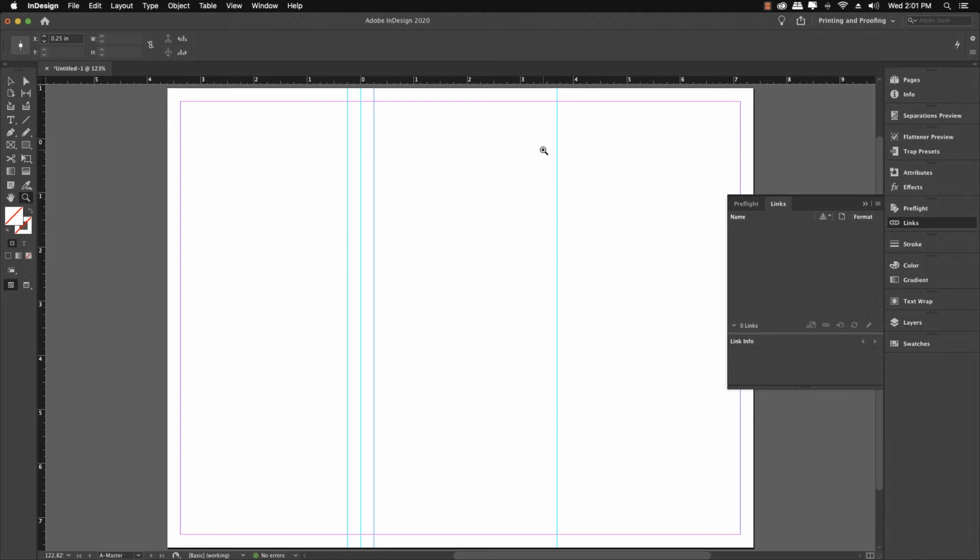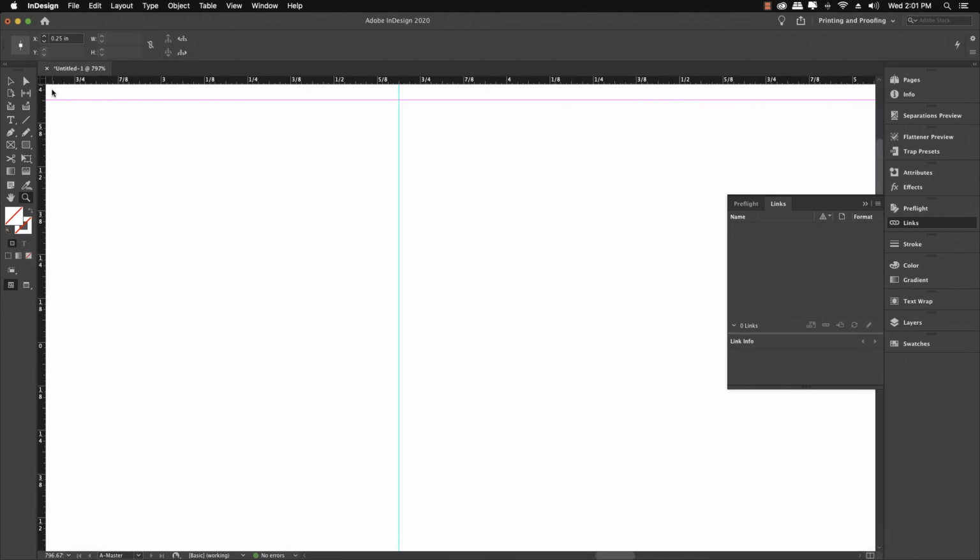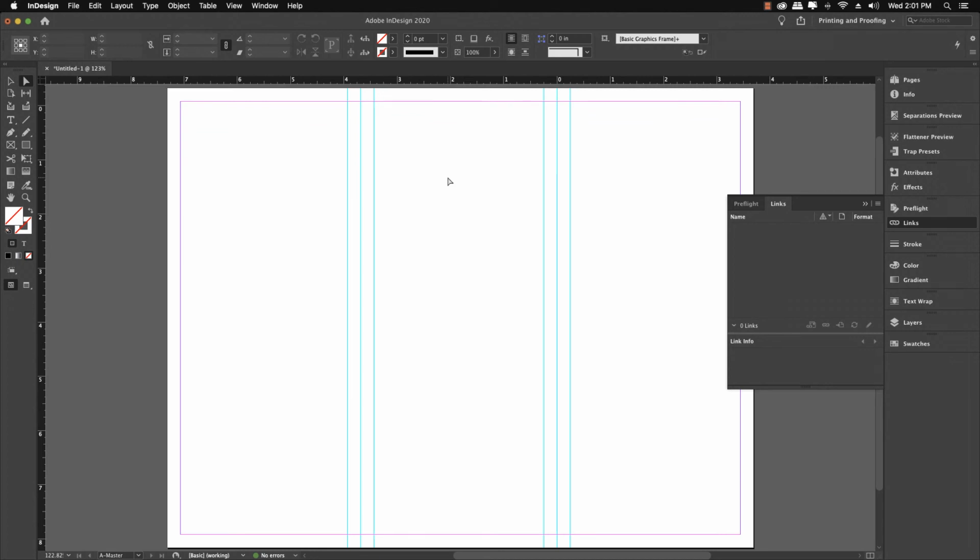So let's do the same thing with the other two panels on this side. Let me zoom in, and then we'll do the same thing. We're just going to come over and zero out that guide, and then pull some guides out to do 1/4 inch on each side of where that fold is. And if you find when you drop it that you're not right on the money, you can actually come up here and plug in 0.25, and have it move over for you. So here we have our front page, I should say, all done with the 3 panels on it. And here's our front cover, here's our back cover, and here's our inside flap or inside panel.